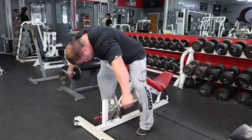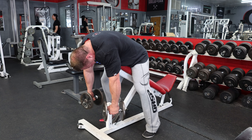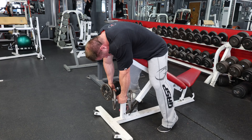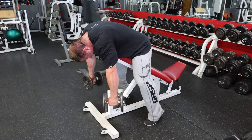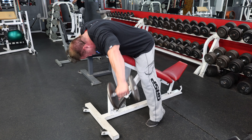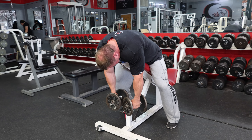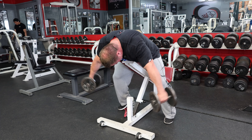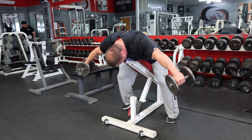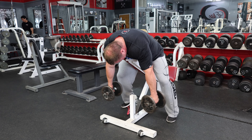This is where the pump starts to get stupid. Two rounds of bent-over laterals with partial rear laterals. I do as many perfect-form rear laterals as I can, then immediately switch into palms-facing neutral and go partials until I can't take the burn anymore. From there it's right over to the Bodymaster side lateral piece, doing bottom-half partials for something like 20 reps. Two rounds of that and I'm telling you, my shoulders went to a next level of pump.